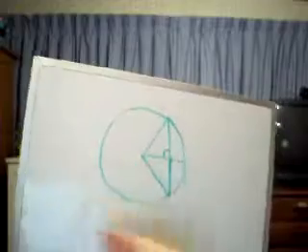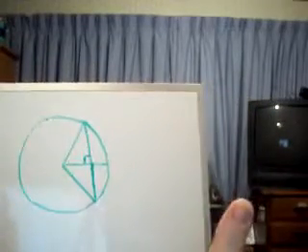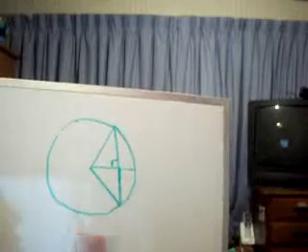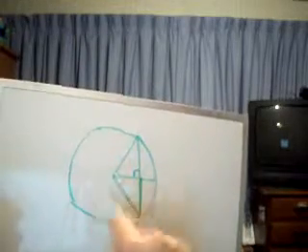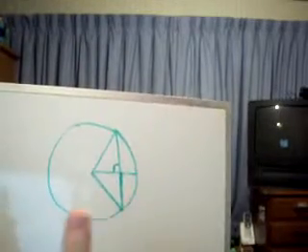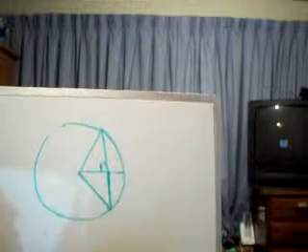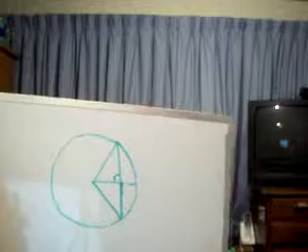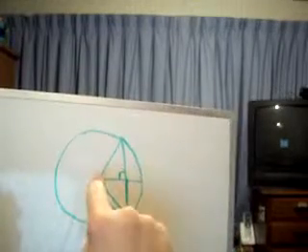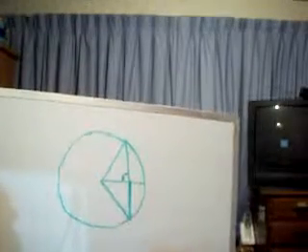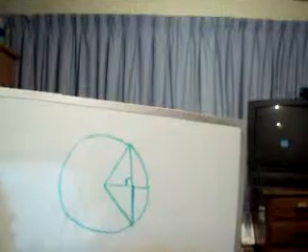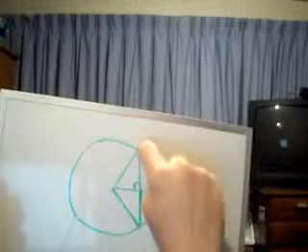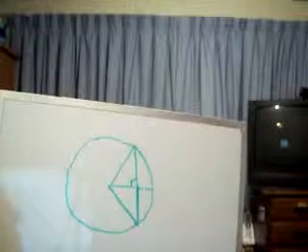Given this is a unit circle, what did I tell you about unit circles? I told you that in a unit circle, the radii are always equal to 1 of something. It doesn't matter what unit of measure you use: miles, kilometers, centimeters, millimeters, doesn't matter. As long as that radius is 1 of something, you've got yourself a unit circle. Okay. Now, this radius is 1, this radius is 1.